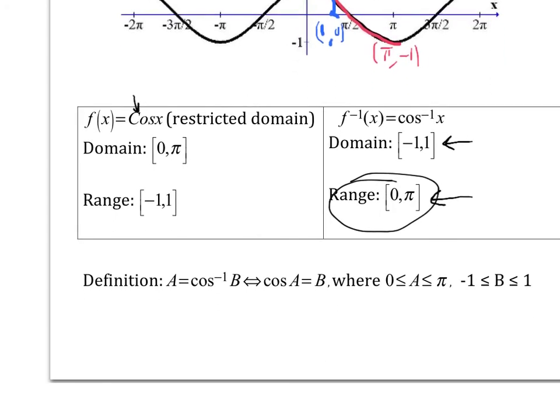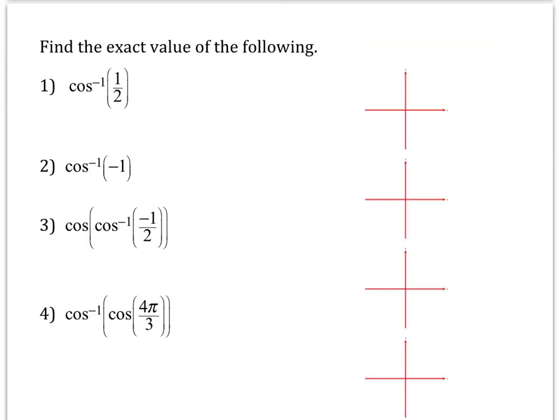Okay, well, let's look at some examples. Remember, the inverse cosine gives you an angle between 0 and pi. So this first one says, find the inverse cosine of 1/2. That's the angle between 0 and pi whose cosine is 1/2. So that would look kind of like this, wouldn't it? This would be radical 3 over 2. This would be 1/2. This would be 1. So what angle is that? Looks like pi over 3, doesn't it?